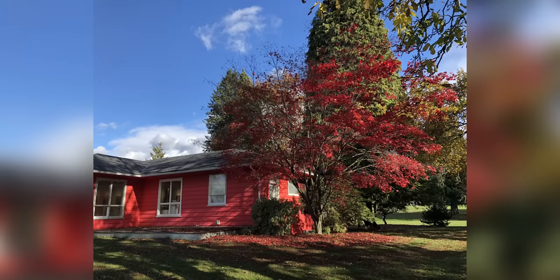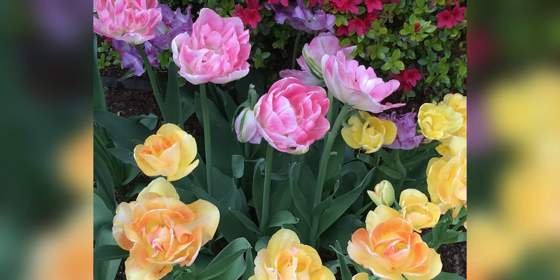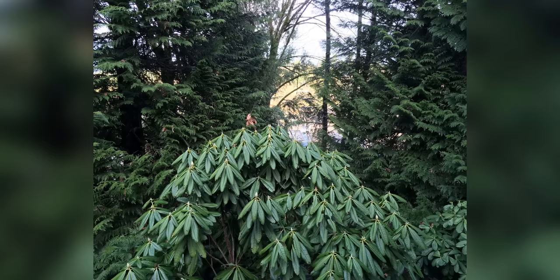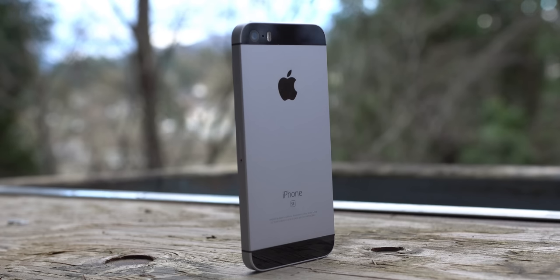If you have this phone, you can still rest easy knowing it can take potentially great pictures in the right circumstances, and it should be able to capture your memories just fine. The selfie camera, on the other hand, does leave a lot to be desired. This is one of the few differences between the SE and the 6s, as the SE only gives you 1.2 megapixels — same as the iPhone 6 — while the 6s boosted it to 5 megapixels. All in all, the iPhone SE camera performs very well taking the age into account, and getting that new sensor from the 6s was an amazing decision on Apple's part.